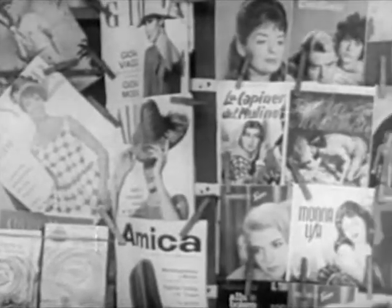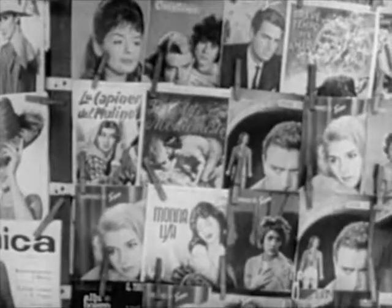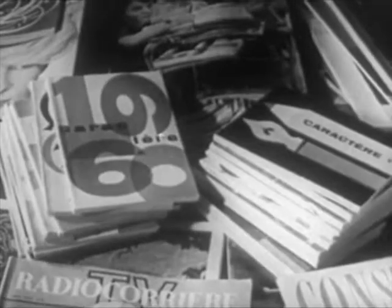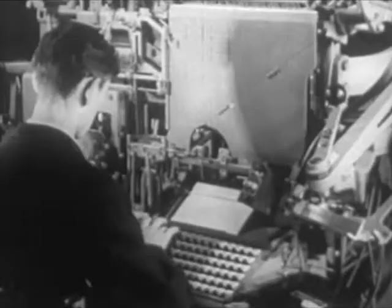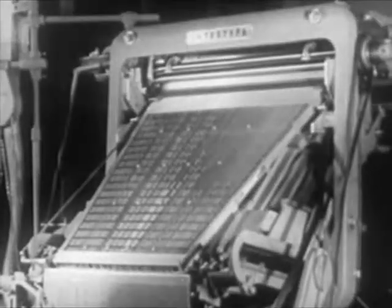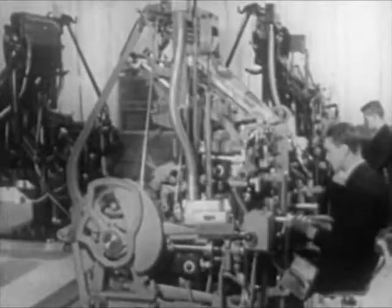The need to read, which stirs the very souls of men, is more evident in the present era of progress than ever before. Publishers, bookstores, and newsstands pour out thousands of books, magazines, and newspapers every day to inform, instruct, and amuse. The greater part of these printed materials are made possible by various types of mechanical typesetting. Machines that set type up in lines cast from molten metal, first introduced at the close of the last century, are now the most widely used.